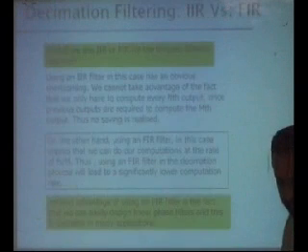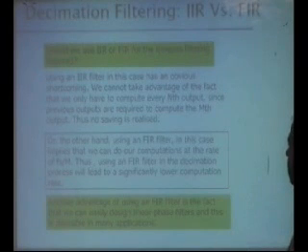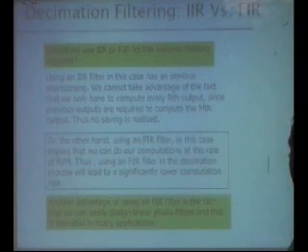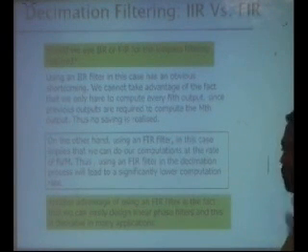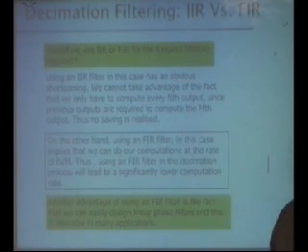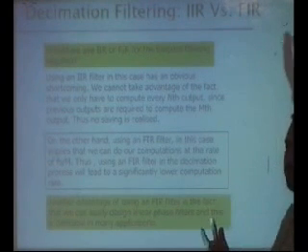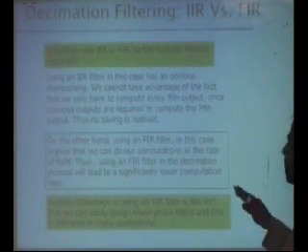Precisely the same trick is played. This is very interesting. I have been telling people: should we use IIR or FIR for the low pass filtering? The answer is no. Using an IIR filter in this case has an obvious shortcoming. We cannot take advantage of the fact that we only have to compute every nth output, since previous outputs are required, because the throwing away samples concept cannot work for IIR. Why? Because once you write an IIR filter equation, you need y[n-1], you need y[n-2], you need y[n-3]. So I have always been showing this.